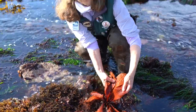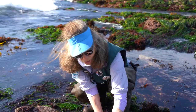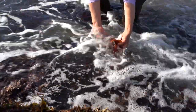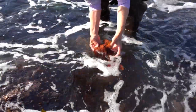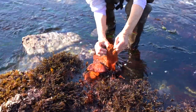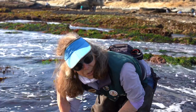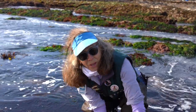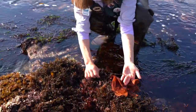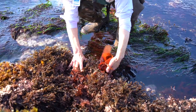Okay, so here we are, we're out in the low zone again. The waves are a little low, and I've pulled up this kelp that is just so pretty, blooming out here in the sunlight, waving in the waves. And it's called Turkish towel because it has these little teeny protrusions, I guess you could call it. It would be like something you can imagine you would wash yourself with to get yourself clean. And it's called Turkish towel. And it's a marine algae. And it lives out here at Weston Beach. And it's just looking beautiful.